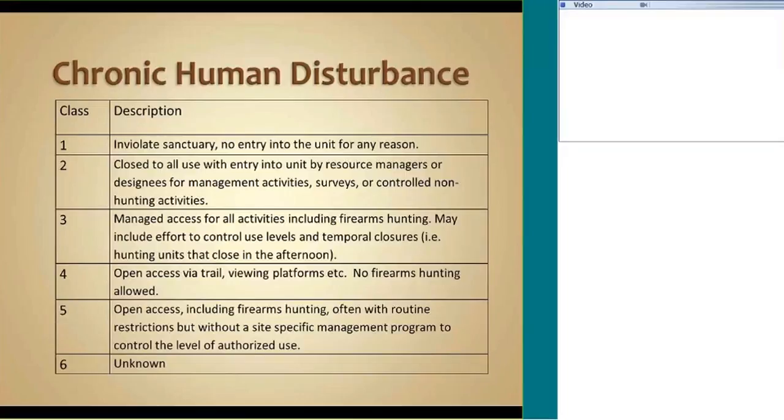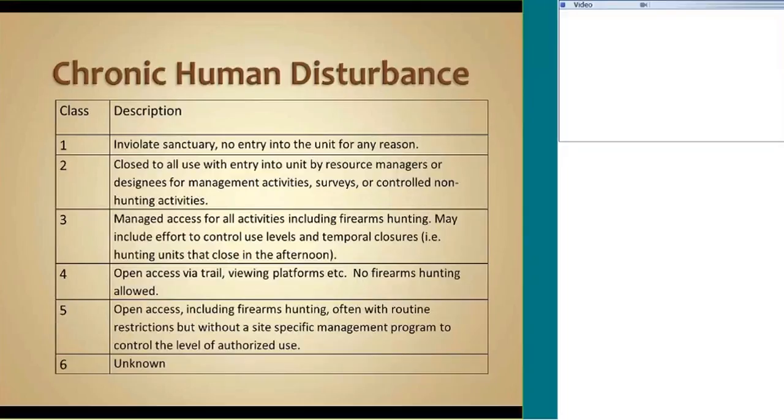But we also wanted to capture things that could influence bird use that would not be observed or wouldn't be obvious while you're doing your bird survey. So this may require, if a volunteer is doing your surveys, the volunteer may need to check with the managers or a law enforcement person to figure out what class matches up with what portion of the migration period.